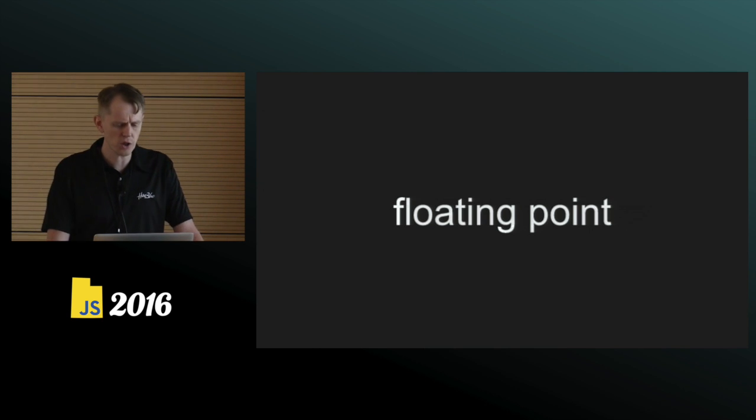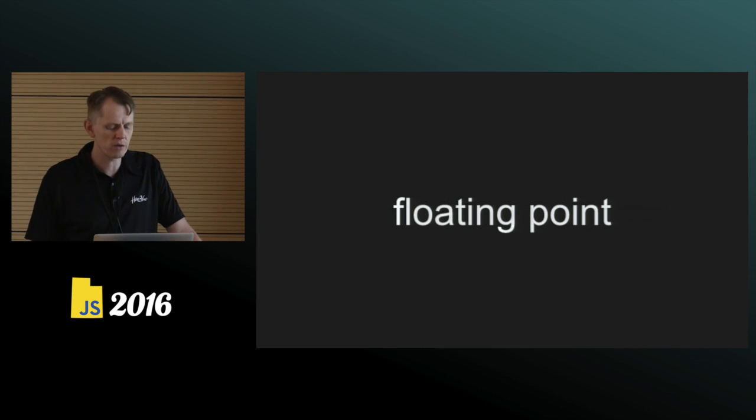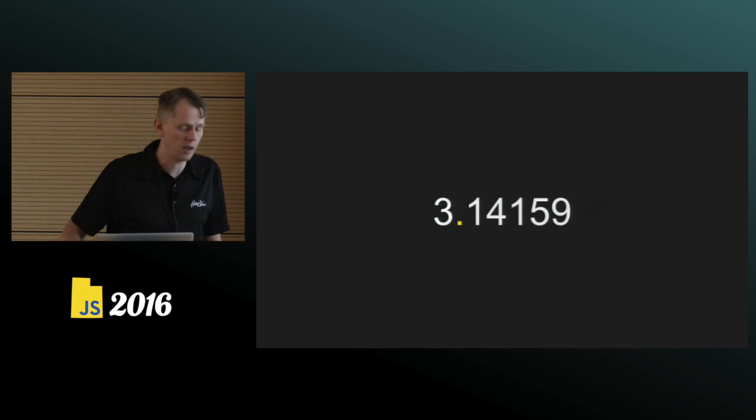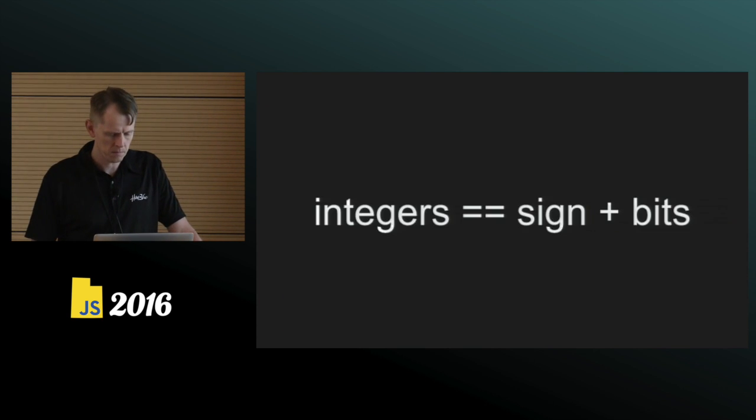So because integers aren't good at representing decimals, or numbers that have a decimal point in them, computers have a second way of representing numbers called floating point. Floating point numbers look like this. And note they have a decimal point, and it floats because it is less dense than water.